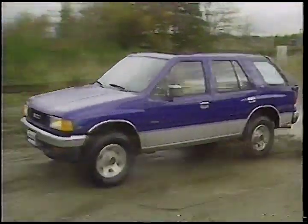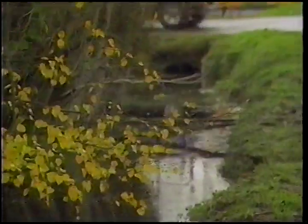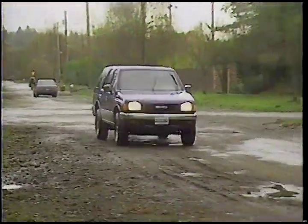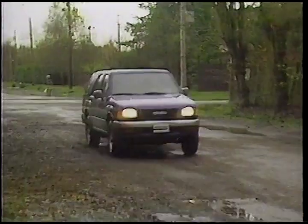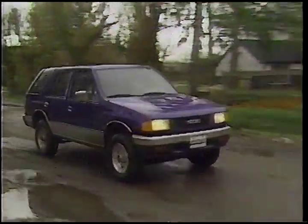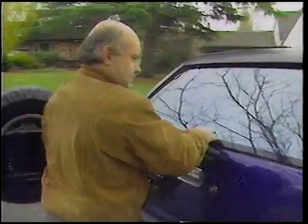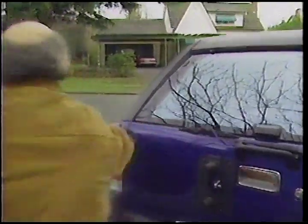Although it's primarily intended to be a special-purpose utility vehicle, the Rodeo also makes an excellent family wagon. Cargo capacity is impressive, 35 cubic feet with the rear seat folded up and 75 with it down. Getting the rear seat down involves a fairly lengthy ritual of folding up the seat bottom and removing the headrest, but there is a lot of room back there. I also like the 2-piece rear tailgate and swing-out spare tire. This is a good place to locate the spare. Many similar vehicles have it slung under the rear frame.